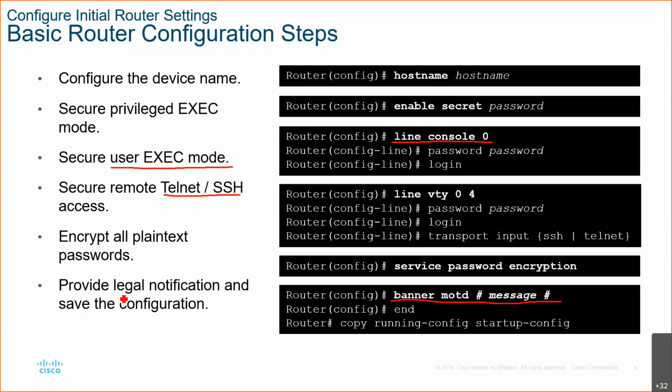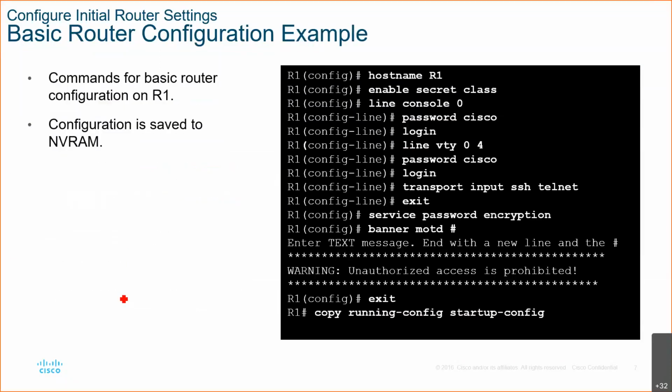These are some of the basic router configurations, and you can see that they are very similar to your switch. These are the commands that I typed, most of them. All the commands that you type on your router are saved to the router's RAM so that they are going to be used. Now, when you restart your router, whatever changes you have made will not be saved unless you do this step: copy running configuration to startup configuration.